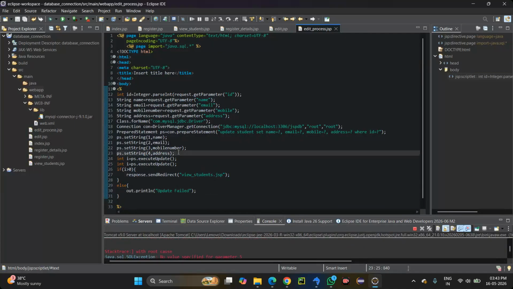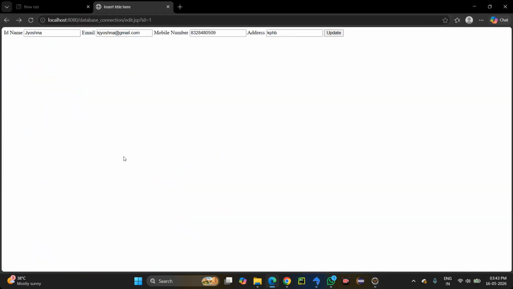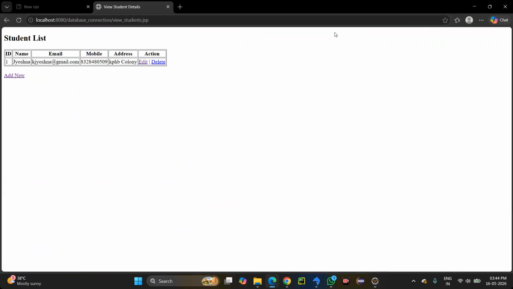Okay, here we fix the ID, setInt 5 comma id. Now again we run it, update the address and click on update.